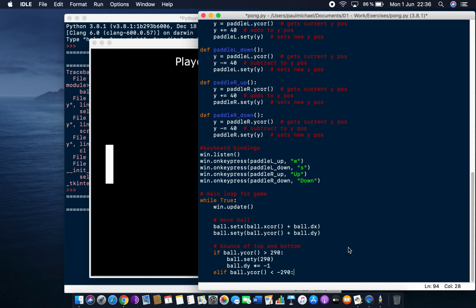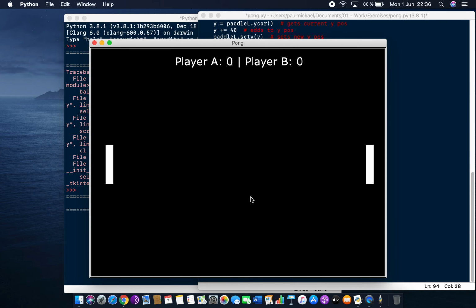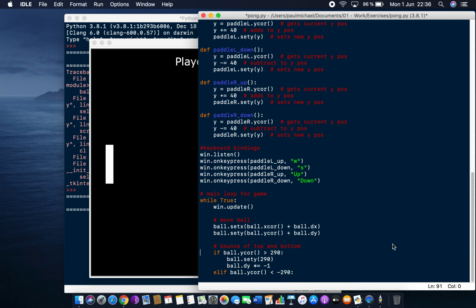So this will be on the bottom of the screen. If you think here, the y-axis is going up and down, so here would be minus, about there where my pointer is, minus 290. So I'm saying if this is true, then do this. If this is not true, go on to ask this question. And I'm saying elif, so elif this is true, this is what I wanted to do.